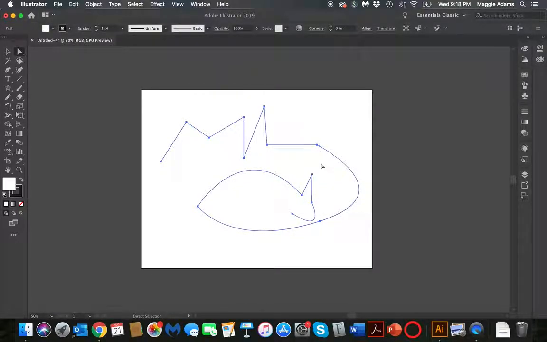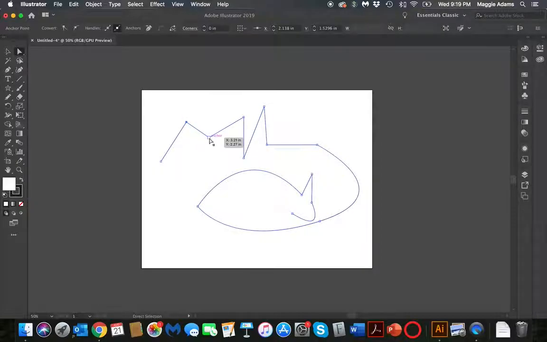If I want to only affect a point, then when I select it, I just select each point. You could see that's solid and that's hollow. If I want to select multiple points, I can hold shift down. So right now I'm only affecting one point. I can move that around. I can hold shift down, and now I am moving both of those points together.